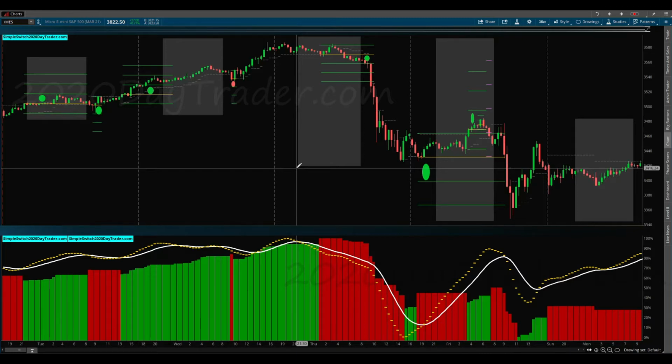Any strategy you're going to trade, doesn't matter if it's mine or somebody else's or one you create, you really want to vet that strategy for the time slots that you're going to trade it. So you might be trading somebody's winning strategy and they trade 9 to 12, but you're going to trade from 12 to 4. And maybe from 12 to 4, that's a losing strategy. So you need to vet everything for the time zone that you're planning on trading.